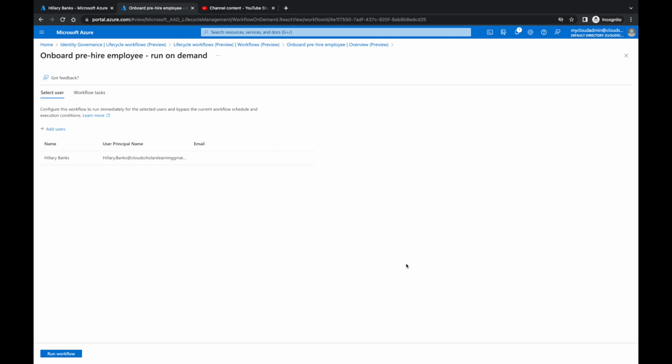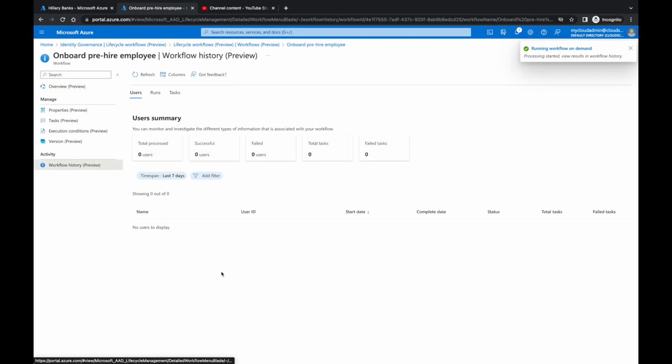because it was only looking at the scope, which is the purchasing department. So if I wait another 3 hours, it's going to say, okay, let's look at the scope of the purchasing department and see whose date is 7 days before, and then it's going to run. Right now we're forcing it. So let's click run workflow, and it's running the workflow.